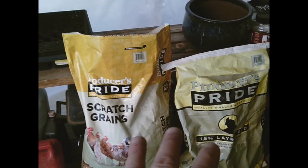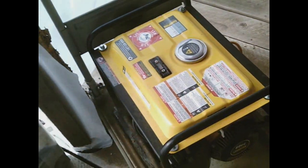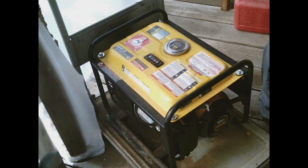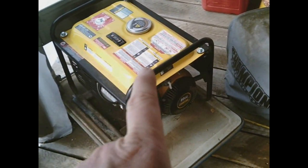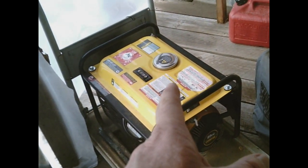My chickens are free range. They know what time they get fed every morning and evening and will come to the door — I just use a cup and throw some feed out for them. This is my Champion generator, a 1,200 or 1,500-watt Champion. They are excellent generators. In wintertime, if you don't keep these warm, they're a real pain to start and it's hard on them. By keeping it inside this enclosed solarium porch, it will now start up on one or two pulls.